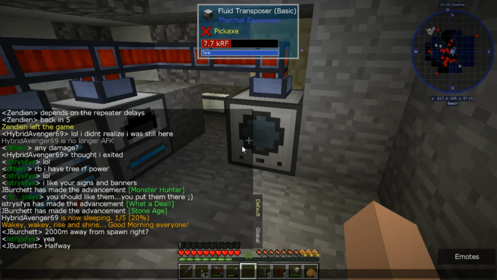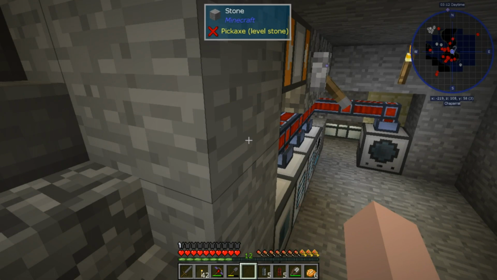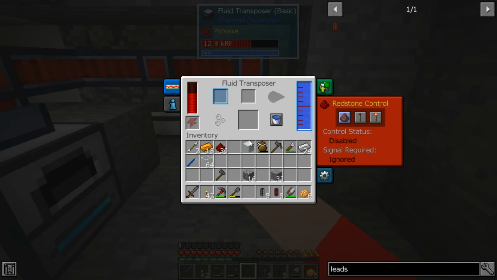2,000, yes. Okay. Yeah, we're having everybody build 2,000 meters away from spawn just because we don't want to get any lag here at spawn. So, yeah.